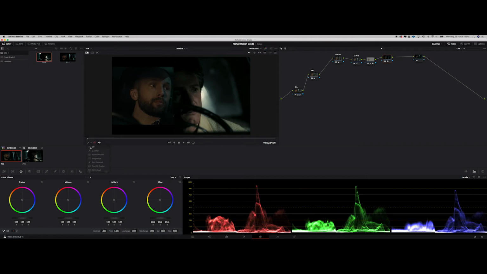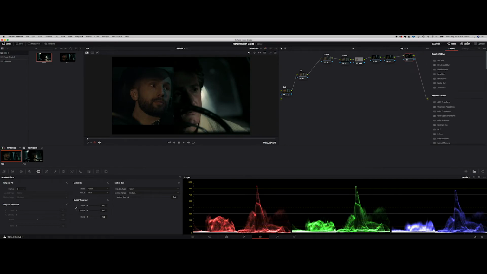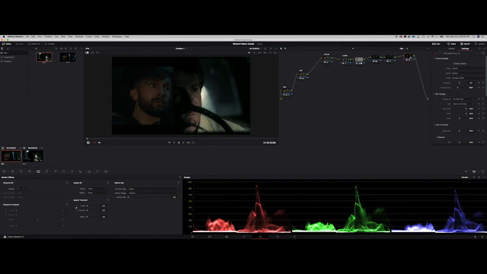So what we want to do is, there's 2 more steps that I like to do after a grade. So we're gonna put these steps after the LUT. Alt S, and we're gonna denoise a bit. So we're gonna go to spatial, and 3.4 looks good. Right after the noise reduction, I like to add grain. What happens when you denoise your footage is it causes banding and color issues, and the grain kind of fills those areas back so it looks natural.